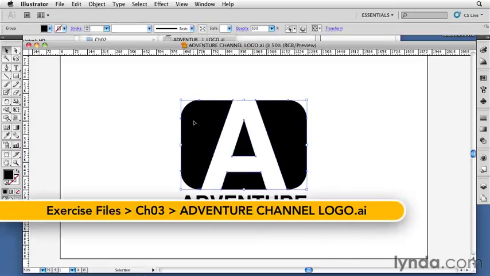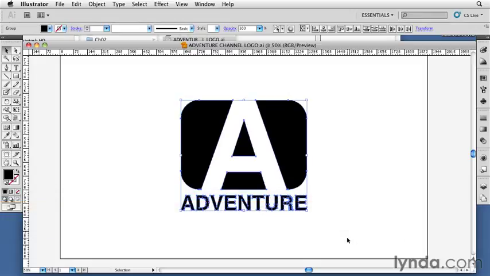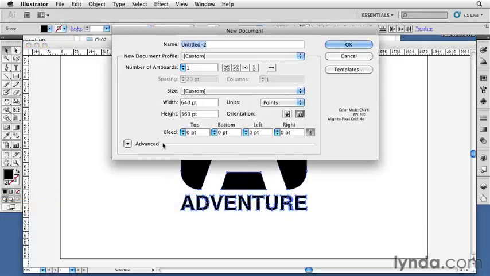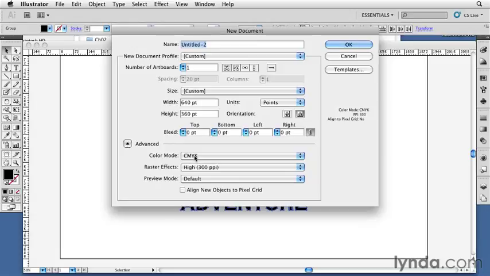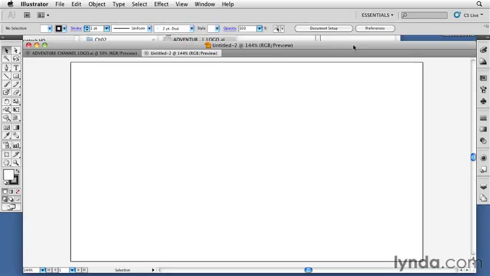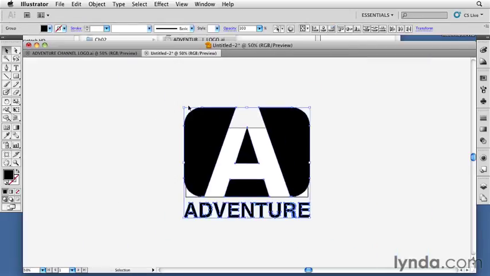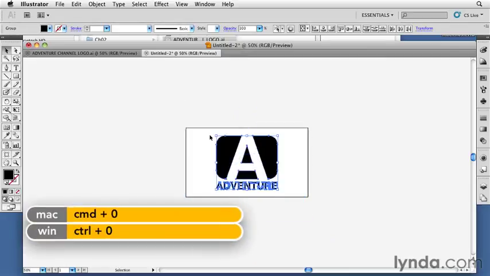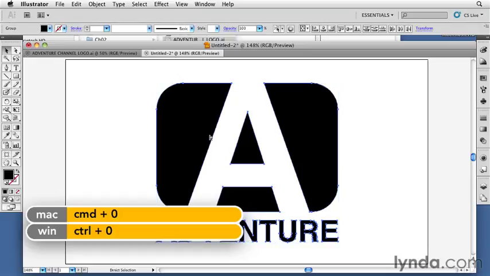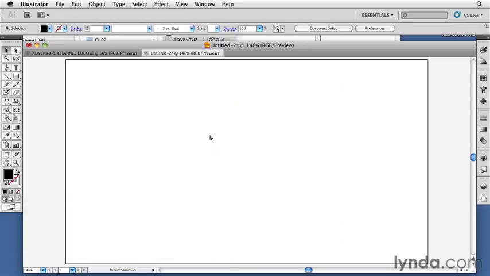And it's a very simple shape, and if I copy that to the clipboard, Command C, let's make another new document. This time I'll twirl open the Advanced and make sure that I change the color mode to RGB right here, and double check my size, 640 by 360, which is just right. Hit OK, and then paste that down, Command V. Now it's too big, so we need to do the same thing, scale it down, and then center up the page, Command 0.